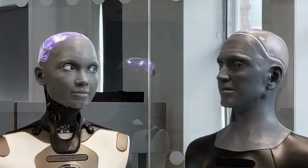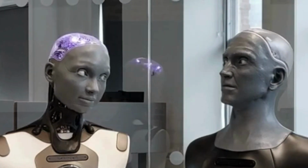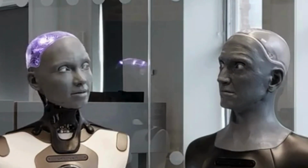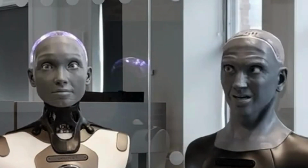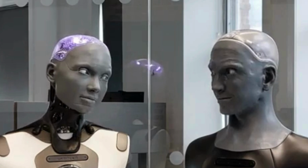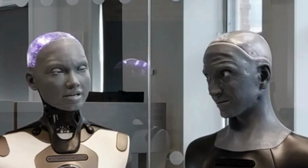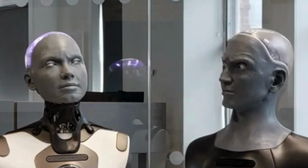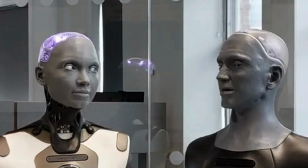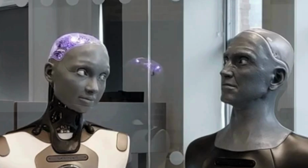Okay. So thinking about AMECA as this incredibly advanced but fundamentally blank slate for artificial intelligence, it does make you wonder what kind of future applications or interactions are out there. What do you think? What are the most compelling or maybe potentially even disruptive possibilities if we think about truly advanced AI inhabiting a form like this? I think that's a great question and something for everyone listening to ponder. Imagine the possibilities when we have truly advanced AI coupled with such a sophisticated and expressive physical form like AMECA. Yeah, I think it's definitely something to think about.